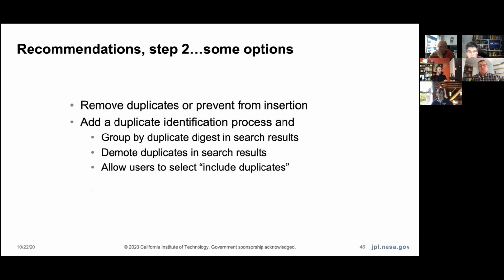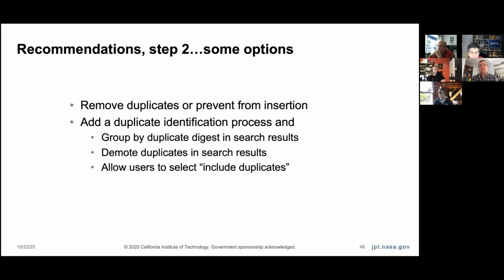Now, the next question is, what do you do with these duplicates or near duplicates once you've identified them? The answer will depend on the search system, user expectations, and the data. One thing one could do is say, if you have an exact duplicate, don't insert it. That's kind of a hardcore way of approaching it, but certainly reasonable in some settings. However, it's also possible to do a group by based on the duplicate text digest, depending on the results.